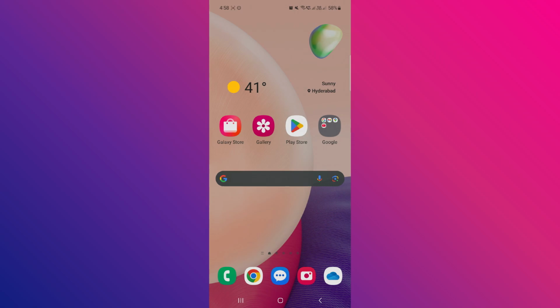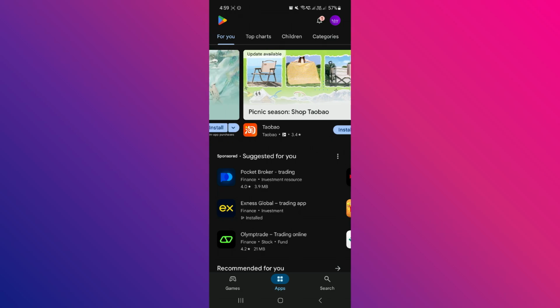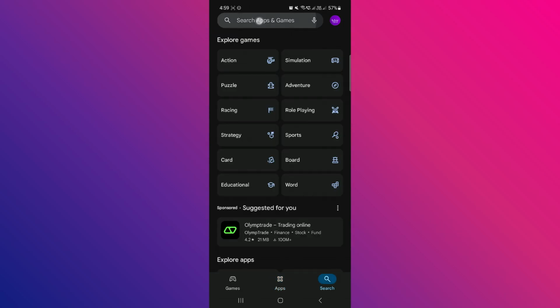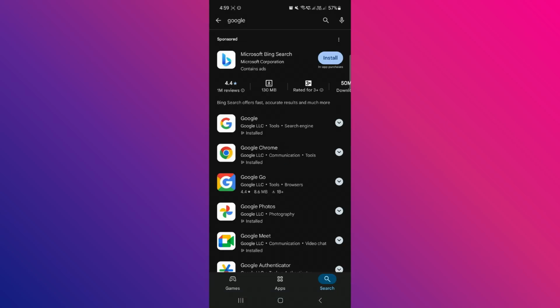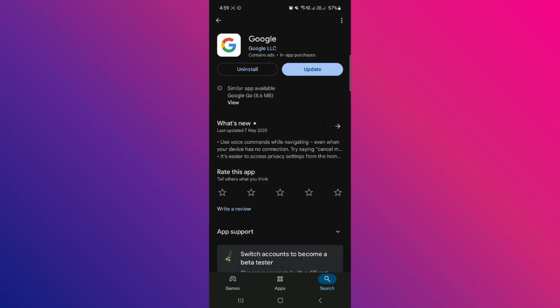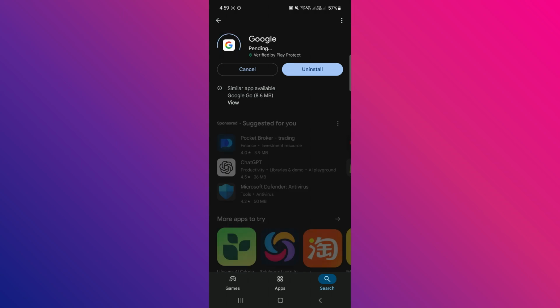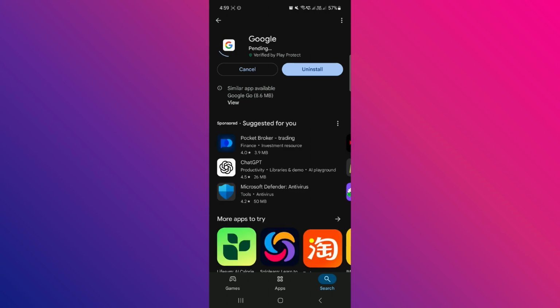If still you're having the same problem, next thing you guys can do is simple. Just go ahead and open up your Play Store, and then all you can do is just go ahead and tap Search. Now go ahead and type the application that is causing the issue. Now let's say you were having a problem with your Google, for example. So I'll open up the Google, and here all you can do, just open up your Google from your Play Store and then go ahead and hit Update. Now after updating or reinstalling that application, your problem will be solved.